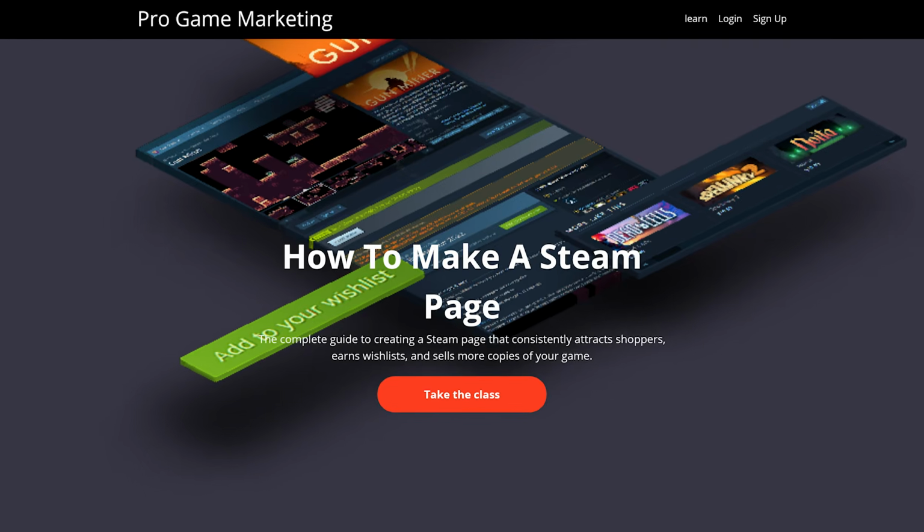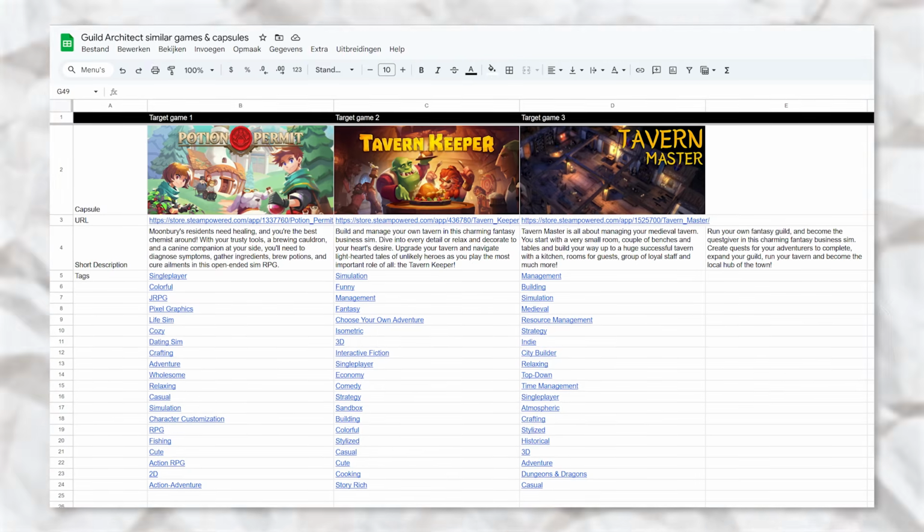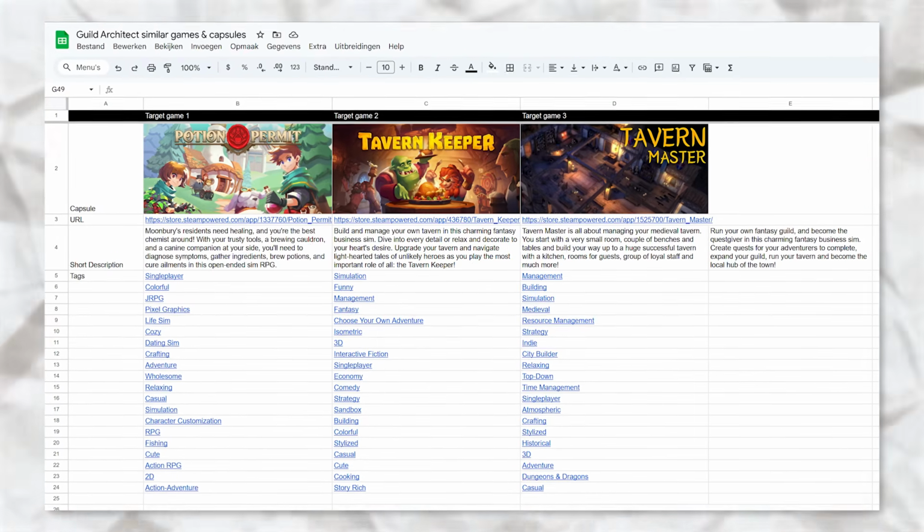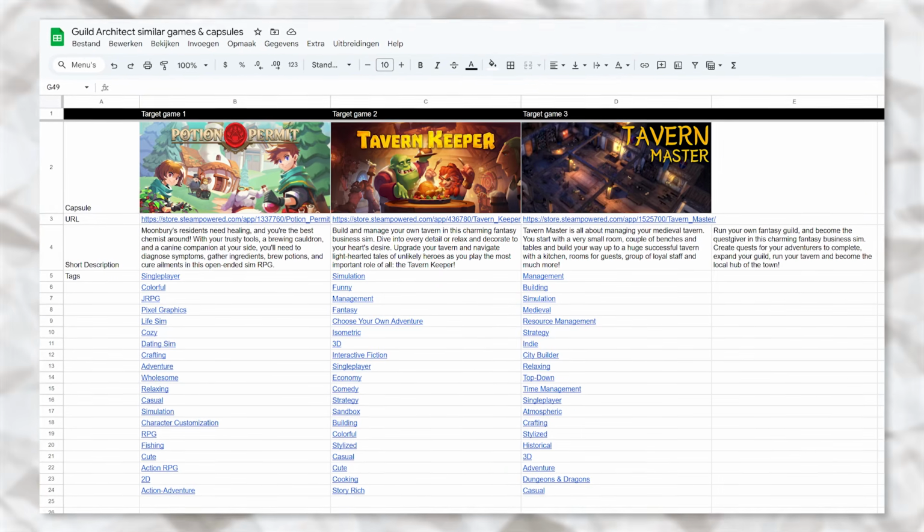to other players. And the way that we used to do this ourselves, and that I used to do it, was the way that Crisostomo describes it from How to Make a Steam Page. Basically, you take 3 of the games that are similar to yours in like the same genre or whatever. So for example, for Unicycle Pizza Time, we looked at games like Chained Together, Only Up, and all of that. And then you just copy paste all of their tags and you put them next to each other in a spreadsheet. And then you just look at the tags, the 3 columns you have, and it's like, which ones do I think that I will be using as well?